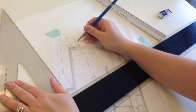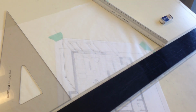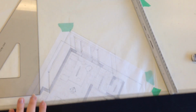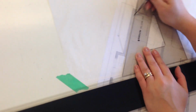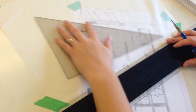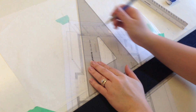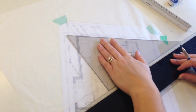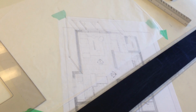You may want to show a couple of lines like that, just showing there's glass on either side. So you can kind of see how it's coming together a little bit with the window and the walls. You also would show your baseboard trim. So again, I'm just going to make this a little bit darker so it stands out. Add some baseboard trim at 3 inches at the bottom. And even the baseboard trim would have a slight bit of thickness on the top to show more of a 3D effect. So you can kind of see how that's coming together a bit.